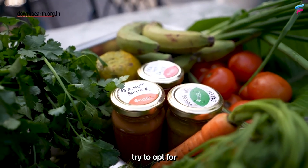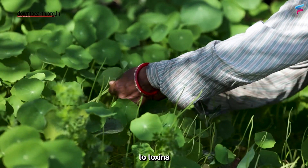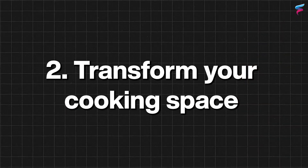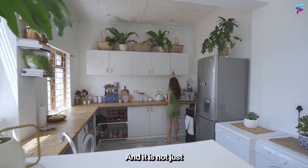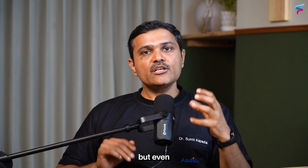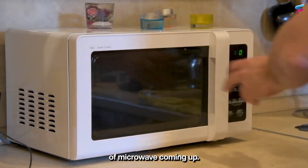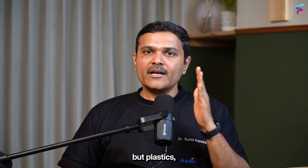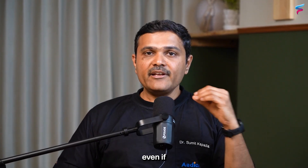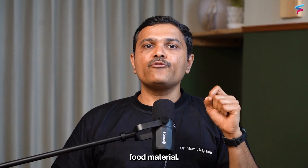Also, try to opt for organic food, which has less exposure to toxins and harmful chemicals. The second thing you can do is transform your cooking space. The majority of plastic exposure comes from the food we eat — not just packaged foods, but also the storage and heating of foods in plastic containers. Plastics, especially when heated even if labeled microwave-proof, can lead to microplastics entering your food.